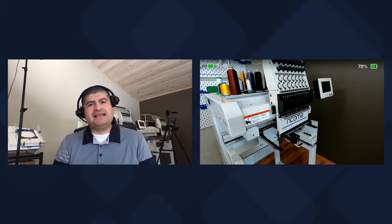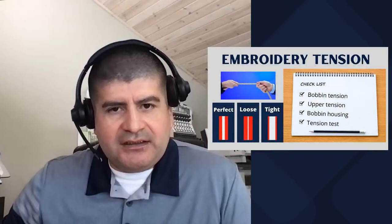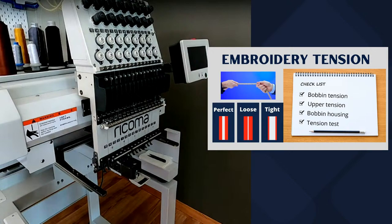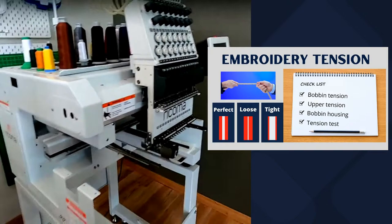We're going to talk about one of the most important things to do to your equipment in order for everything to be clean, sharp, and looking good when it comes time for embroidery. So what I'm going to do real quick, let me shift this over and reset my tensions. Let me push this back right here. What I'm going to do today, I'm just going to go ahead, all my tensions up here.